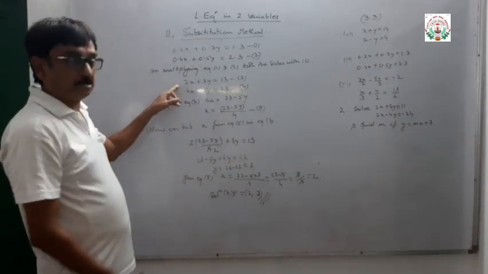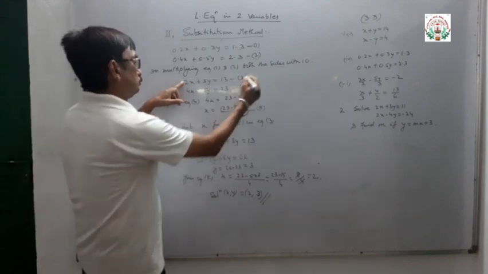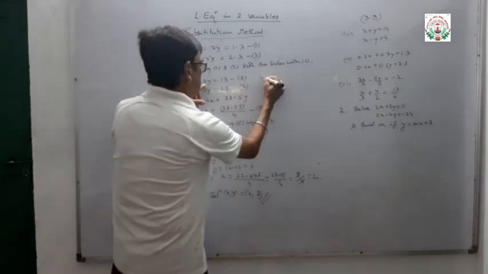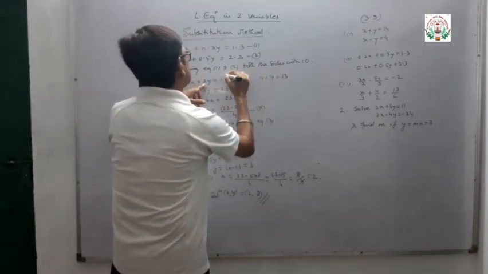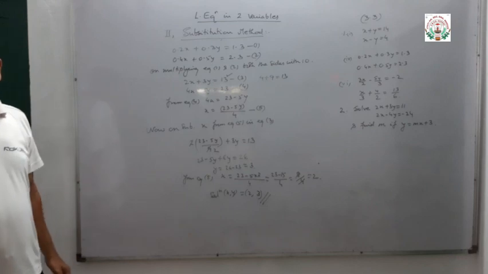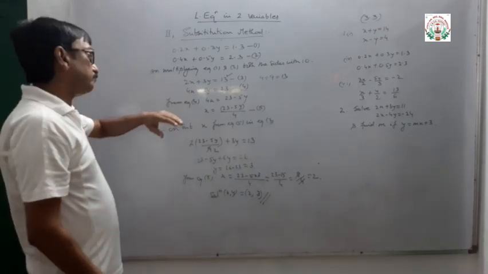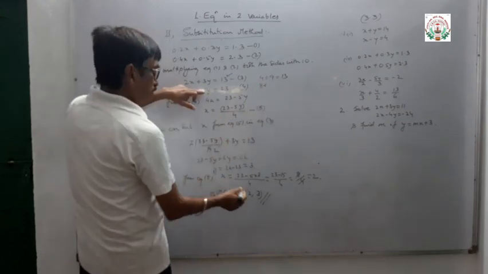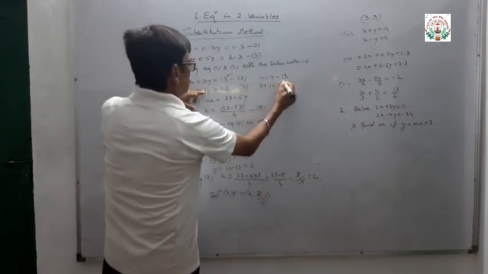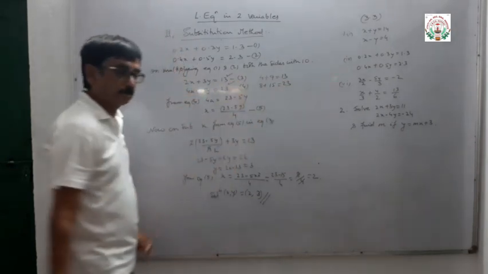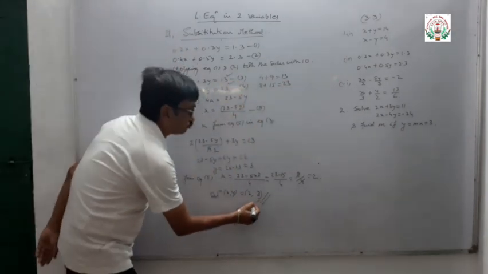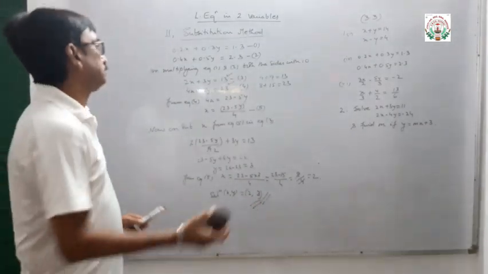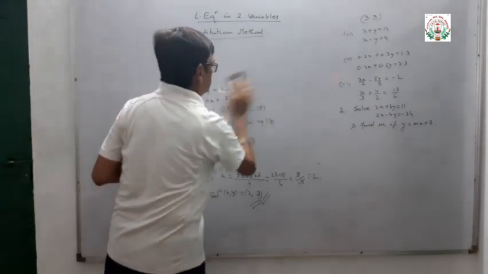We can check here also. x equals 2. So 2 into 2 is 4, 3 into 3, the value of y is 3, is 9, which is equal to 13. So the equation number 1 is satisfied. Now let us check for the second equation also. 4 into 2 is 8 and 5 into 3 is 15. 15 plus 8, 23. So this is also correct. So our answer x equals 2 and y equals 3 is 100% correct. Now let's move to the third question.